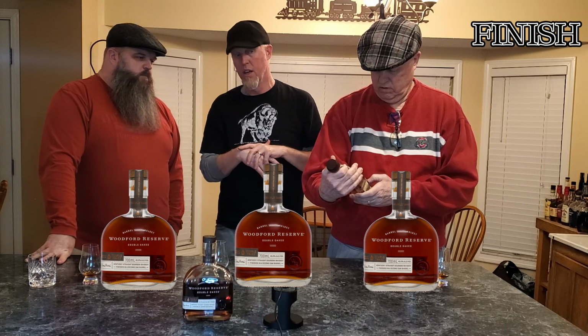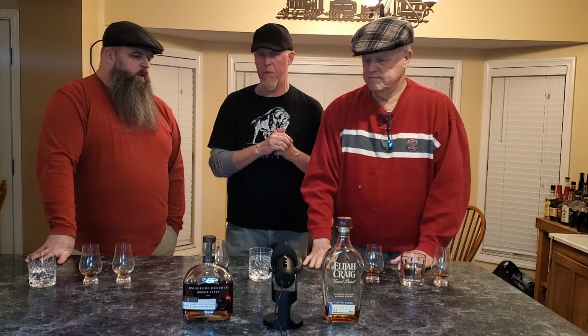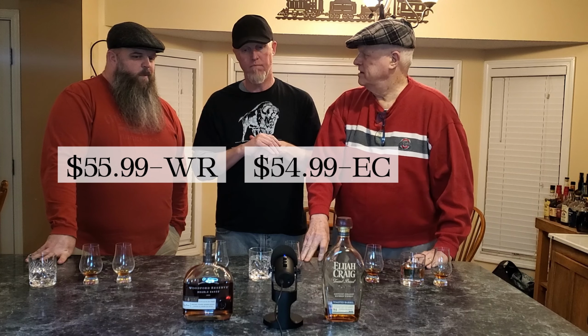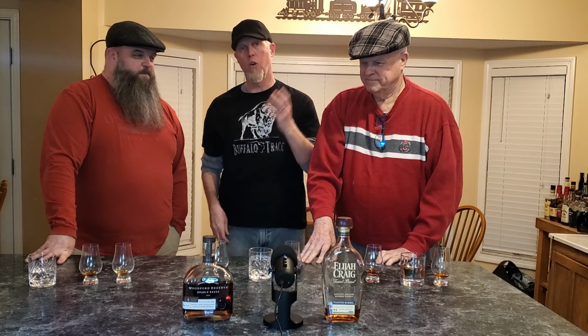Like what Dad was saying, you go out and buy a bottle of the toasted oak, I don't think you're going to be unhappy with it. It is a good bottle. What's the price difference? I forget. I think it's closer to 50, but I don't remember. That one was 94 proof and this is 90.4, which is a little difference. Not enough to make you run home to mama. So you go across the board.